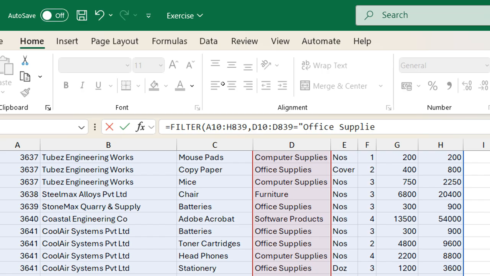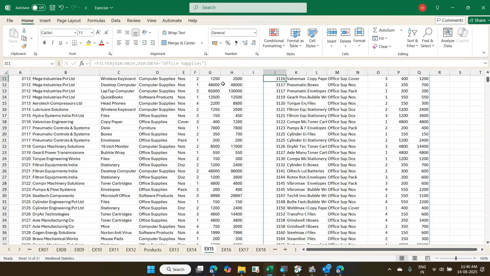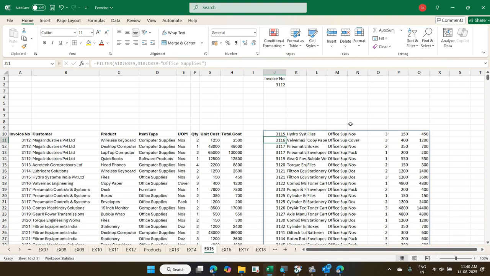Hold on, there will be some data, delete it. It will not fit. There is some data at the bottom. Delete it or do it in some other area. There is already data available. That's why it's showing spill. Spill means there is no space to display the data. Spelling should be correct. If you are writing a short form, that means spelling is a problem.